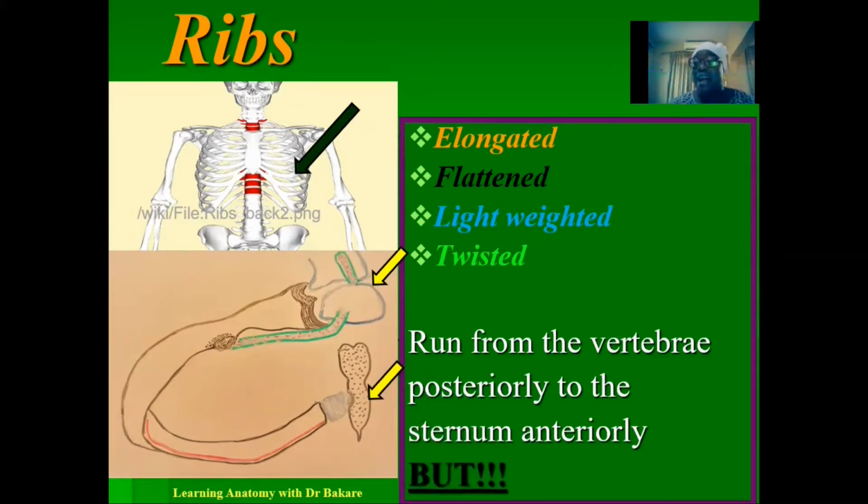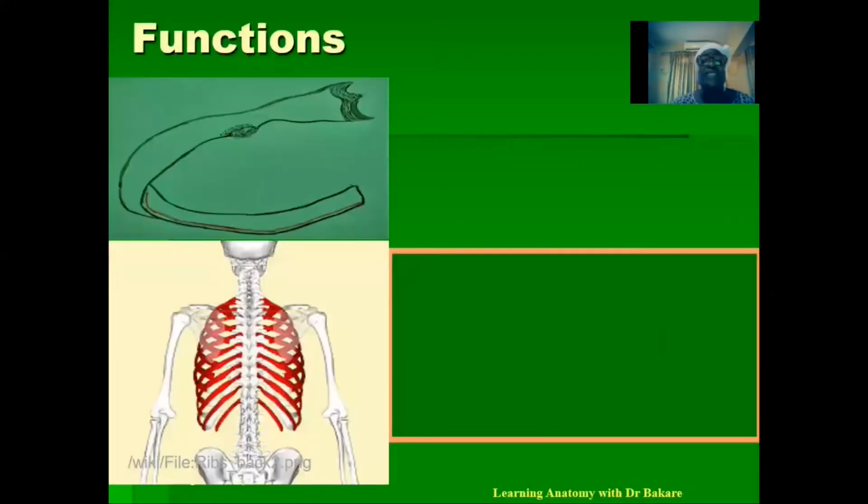It is good for us to add that even though we have established that the ribs span from the thoracic vertebra posteriorly to the sternum anteriorly, it is not the entire ribs that are connected to the sternum anteriorly. The majority of the ribs are connected to the sternum anteriorly, and these are called the true ribs. And we have a number of ribs that are connected to the sternum indirectly, which means that they are connected to the superior costal cartilages. So they do not have a direct connection to the sternum. While ribs 11 and 12 do not have a structural connection to the sternum. So we should know that it is not the entire rib that spans from the thoracic vertebra posteriorly to the sternum anteriorly. So going further, let's look at the functions of the ribs.